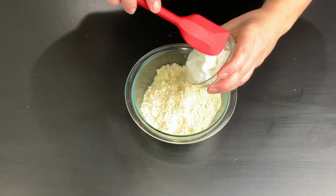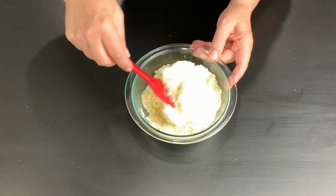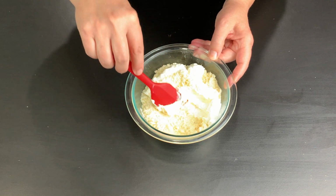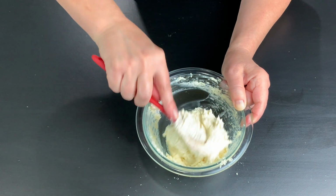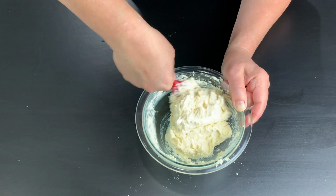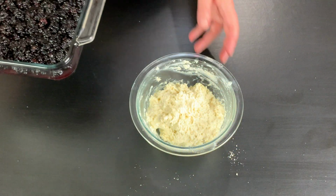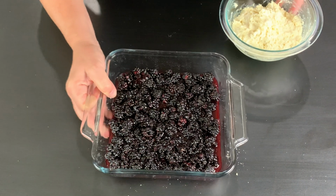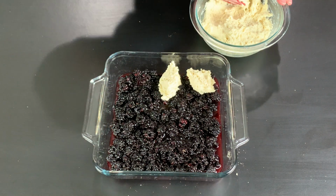Almost done. Mix the yogurt with the mix until well combined and it holds together. Just don't overmix it, otherwise it will get tough. And we don't want that. Take a spoon or spatula and scatter little mounds of dough all over the top.